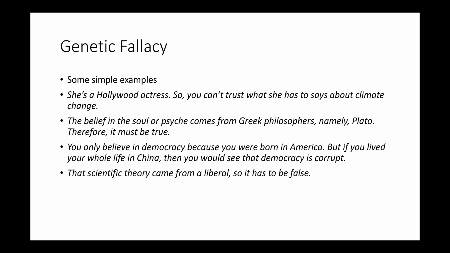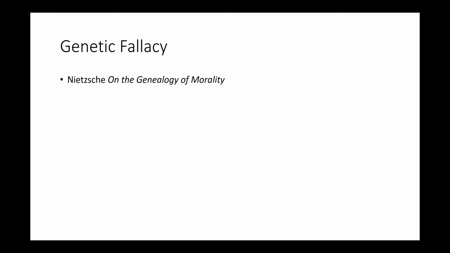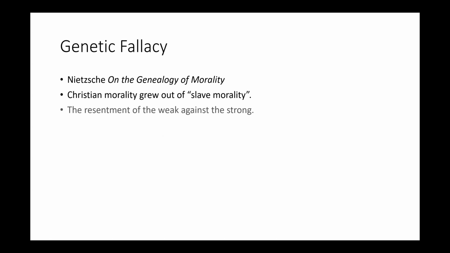So now that we've seen some simple examples, I want to turn our attention to a very famous example. This example actually comes from Nietzsche in his book called On the Genealogy of Morality. For Nietzsche, he argued that Christian morality grew out of a kind of slave morality. The basic idea was that these people were poor and they were largely under the control of the Romans, who were mighty and ruthless. And so, this kind of morality that he attributes to Christianity got its origin in this sort of slave morality or this kind of way of thinking that was sort of slavish in some particular way. This view was associated with resentment, right?